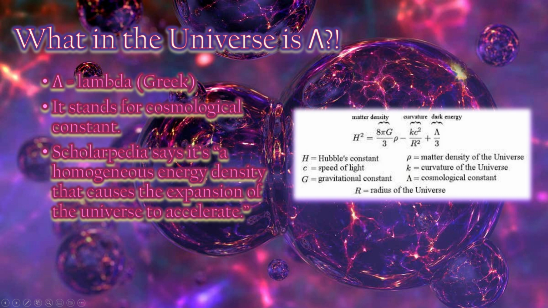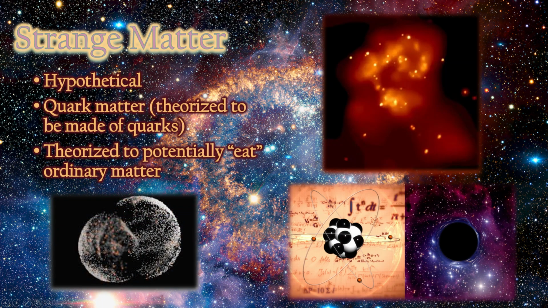You're probably dying to know, what are the other types of matter? Well, there's too many to list here. With a better understanding of quarks and gluons, leptons and photons, we'll be able to cover more types of matter in other episodes. But for now, let's not forget my favorite, strange matter. Strange matter is hypothetical. It's a form of quark matter theorized to be composed of strange quarks. It's theorized to potentially eat ordinary matter under specific conditions. This would create more strange matter. It's thought that neutron stars are the most likely place to find it in the whole universe.